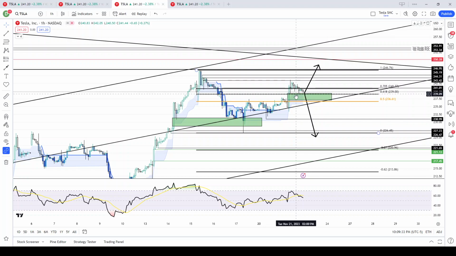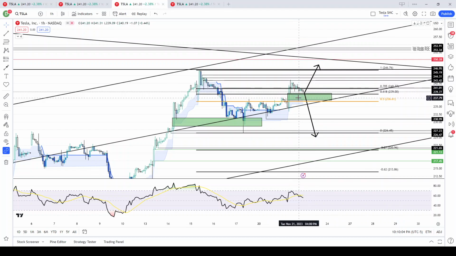Okay. If we want to see a bearish move, we need to turn these white candles back to dark blue. And then we're coming back down for the sell side low here of 226, and then potentially even lower at 220.96 and 213.86. These are some fib levels. This is using the high of last week down to the low of last Friday, and then the move up today, closing below the 70.5 or the optimal trade entry. Caught even a little bit more.